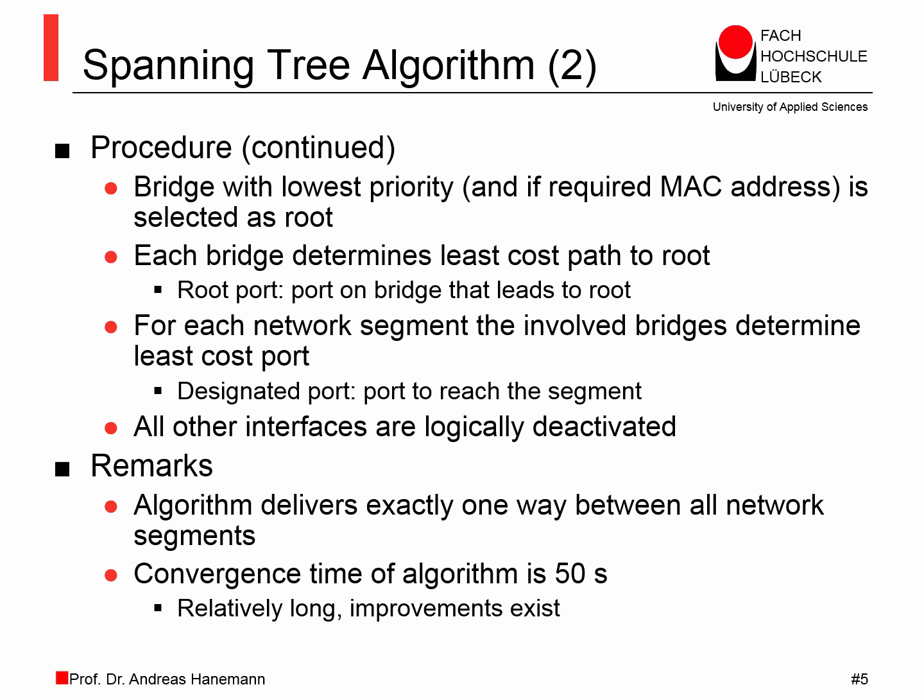Finally, there is a logical tree topology. The convergence time of the algorithm is 50 seconds, which is quite a lot, so that users notice once the algorithm has to update the logical network. There are improvements such as rapid spanning tree with a convergence time of 2 seconds. This is, however, still quite long in comparison to a limit of 50 milliseconds for wide area networks. If a network outage is shorter than 50 milliseconds, then users who are on the phone do not notice the outage. Otherwise, they perceive it.